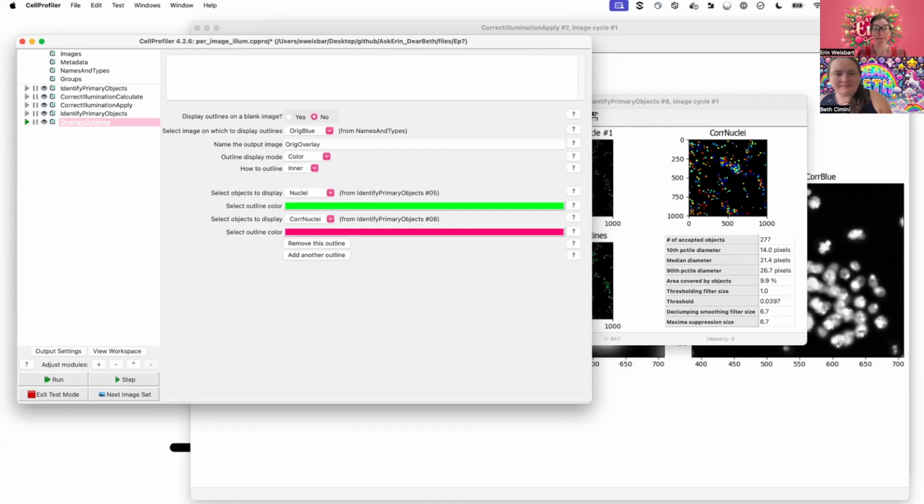I will say that I don't think we have time to talk about it today, but there are ways you can run this module to actually help if you know you have a high background and you're trying to make very precise measurements. You could actually use this to improve the quantifiability of your images, but it is something you would have to do with extreme caution, so not planning to do it before you quantify your images is always the safer call.